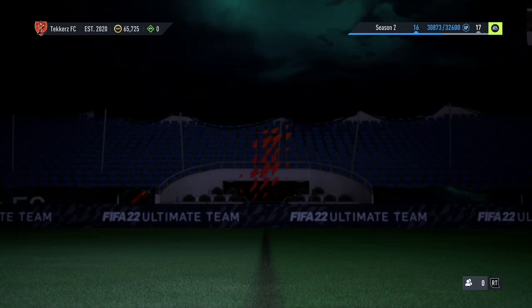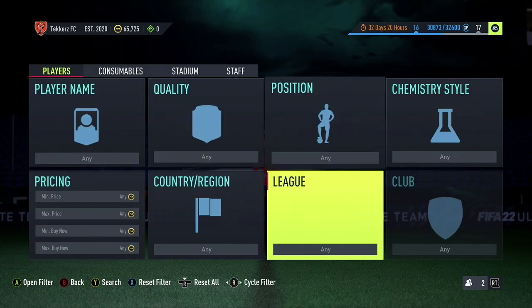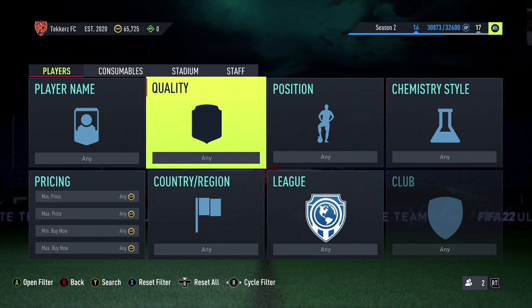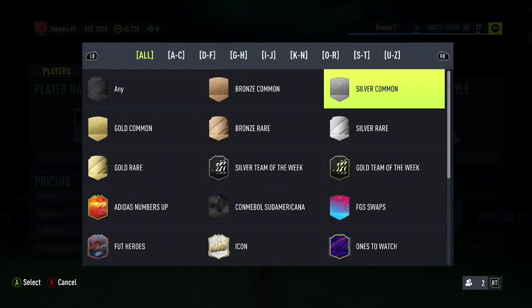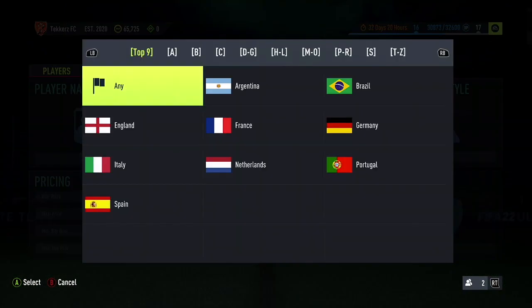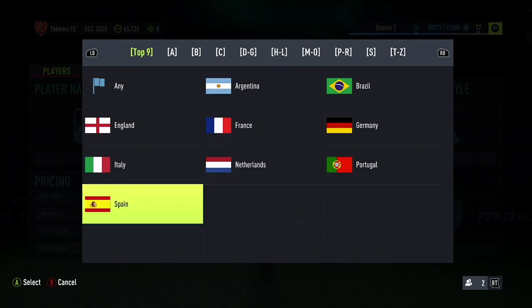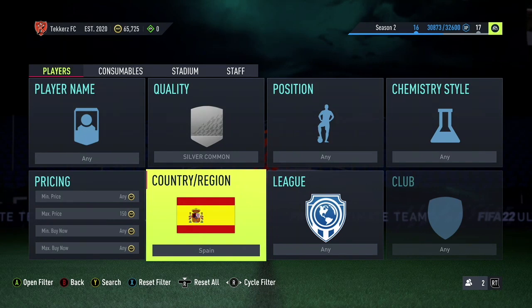So essentially, what you're going to want to do is start off with silver commons. You're going to go to max price 150, and you're going to look at any of these top nations here. So I would work from Argentina all the way down to Spain. I'm going to start with Spain just for this example, but I've also got other players from other nations on my watch list at the moment, which you'll see.